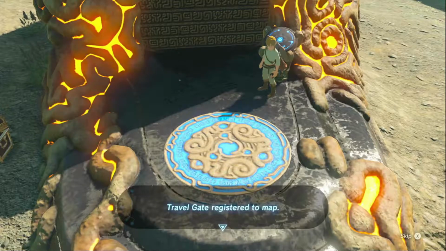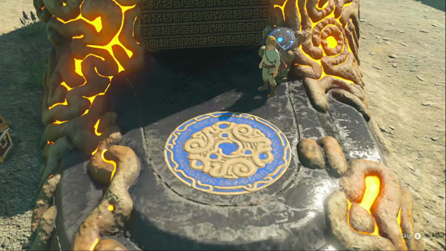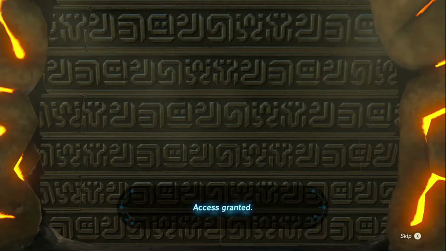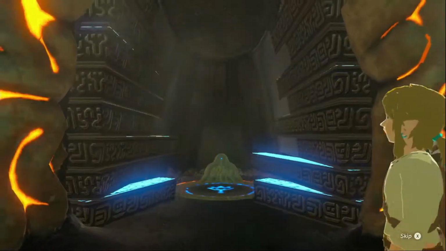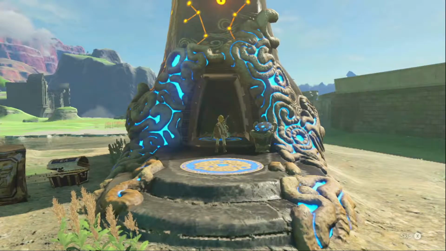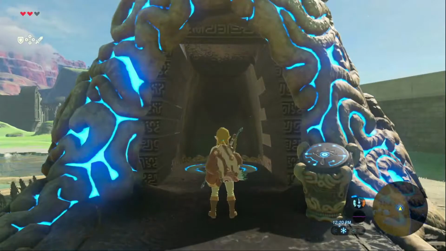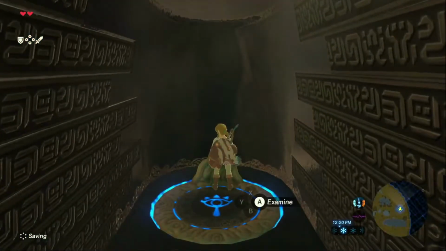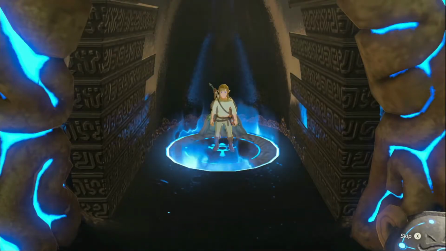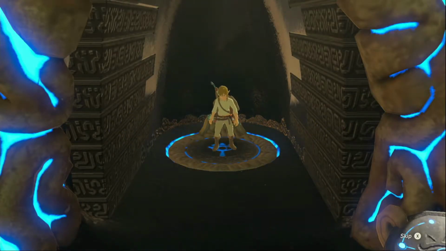Travel gate registered to map. As stated before, I do believe that this wording here is Sheikah, and I think it translates to dungeon entry. Almost everything that the Sheikah have in store is going to be here in some fashion. It can be translated. I do believe they referenced 80s memes and whatnot, like you hear your bass and whatnot, which is actually kind of funny on Nintendo's part.